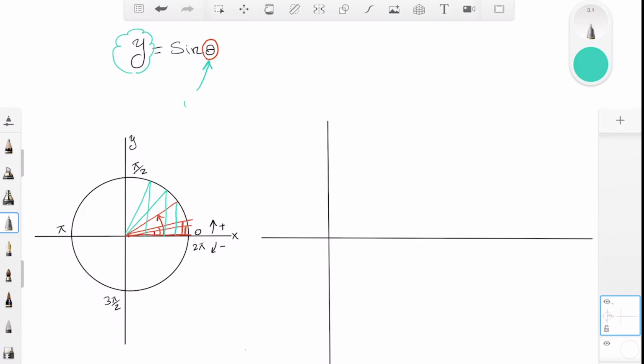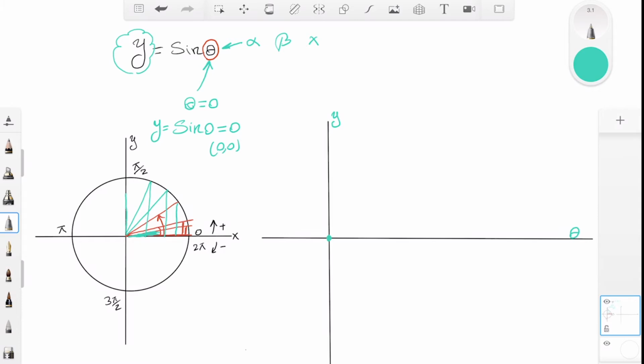For example, when theta equals 0, we have sine of 0 equal to 0. That means y equals 0. So if I label this theta and this y, the point (0, 0) will be on the graph. I labeled it, so we're going to graph y equal to sine of theta. Instead of theta, I could say alpha or beta or x. In all of them, the angle gets larger.